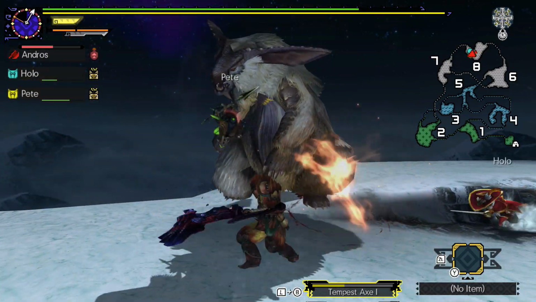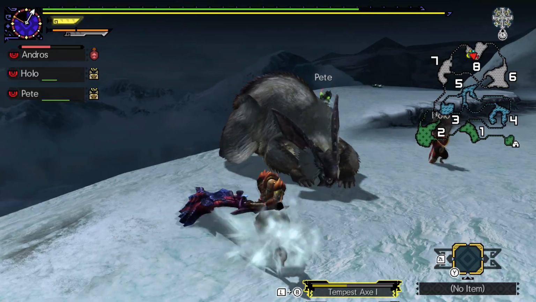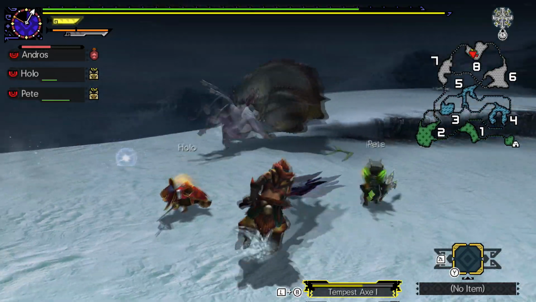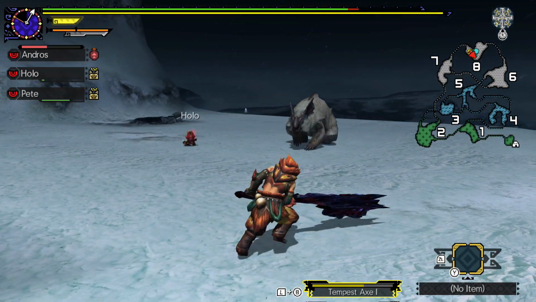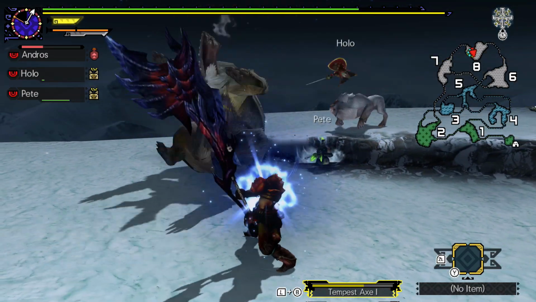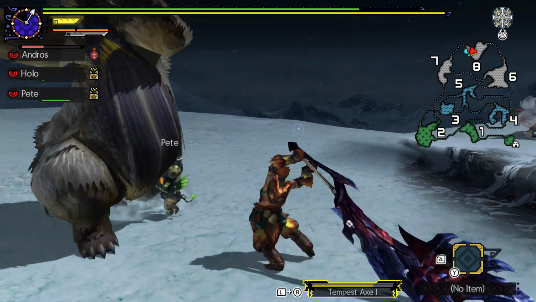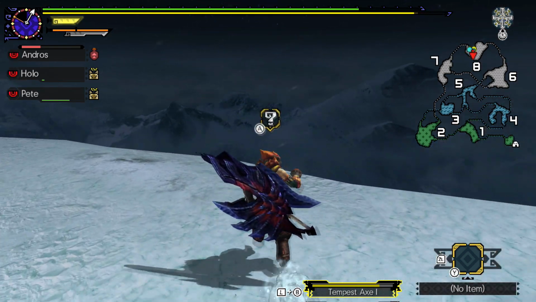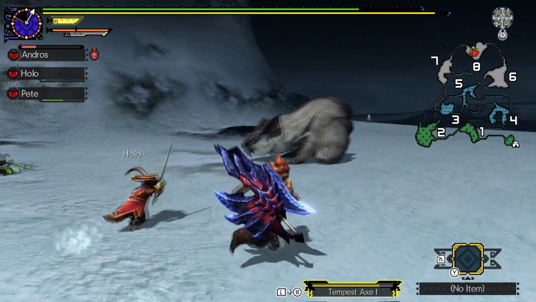Okay, so since we're in higher rank, his belly's a lot harder, and we'll bounce off of it without green sharpness. There's the ear break that I was going for. Tremors. Let's go pick up the shiny. Lagombi's too busy to deal with us. Ooh, nice, we got a pelt. Good stuff.